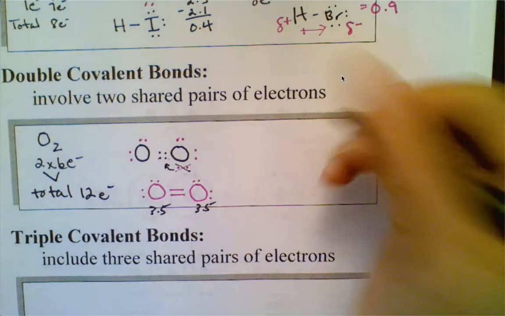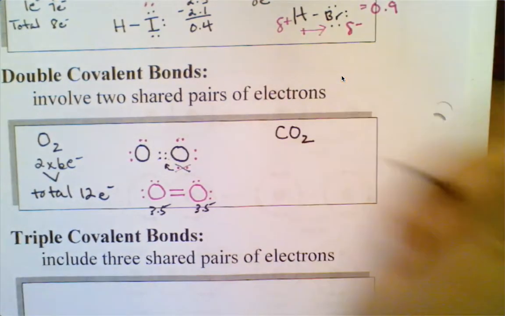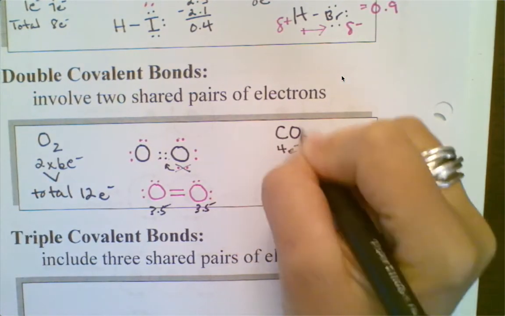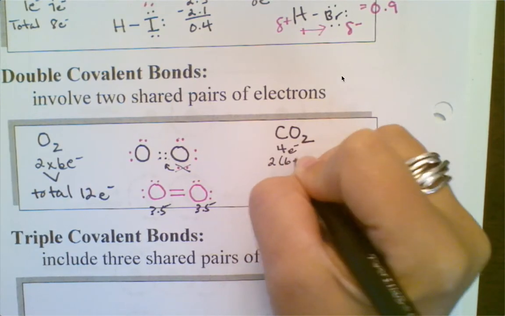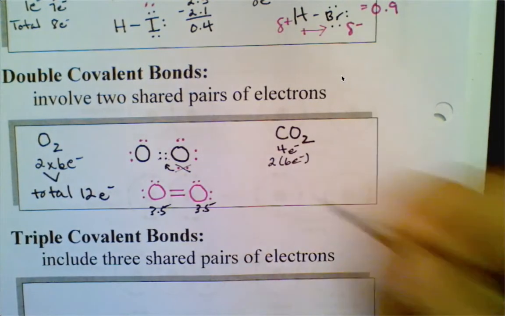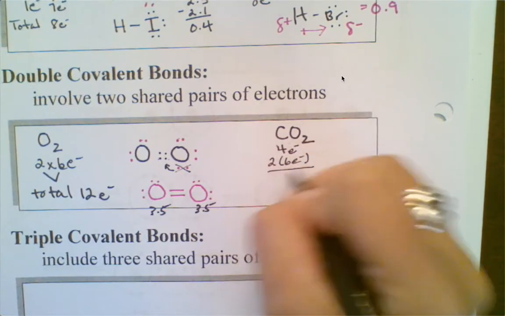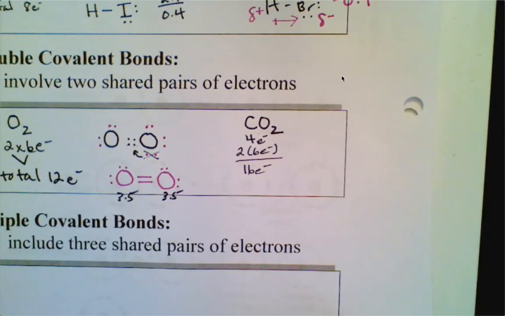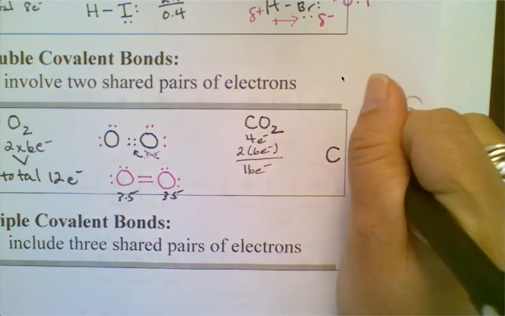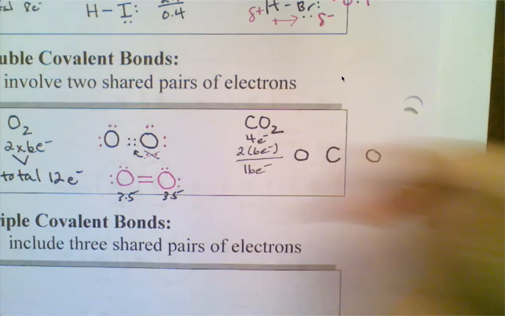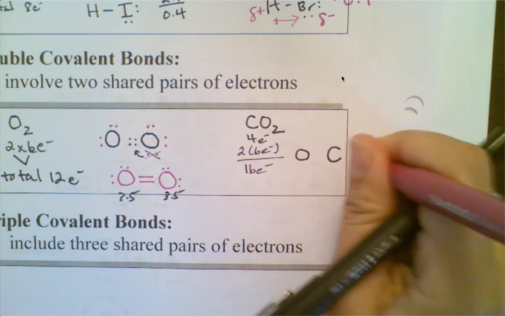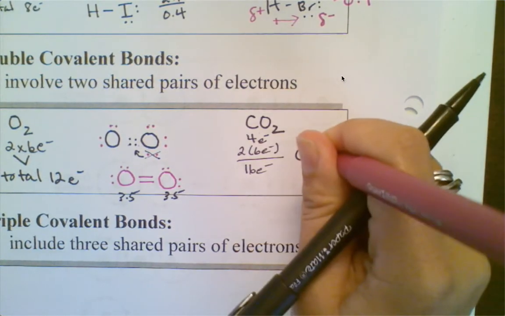Let's take a look at carbon dioxide CO2. Carbon is in the fourth family so it has four electrons available. I have two oxygens, each with six, so that's 12, 13, 14, 15, 16 electrons in total that I have to work with. When possible, molecules want to aim for symmetry. So I'm going to put carbon in the middle flanked by two oxygens. That gives me symmetry. Remember, first rule: put a pair of electrons between the central and the peripheral atoms for bonding.